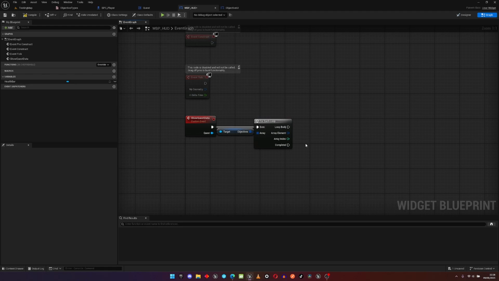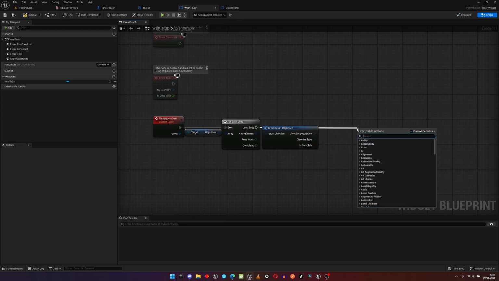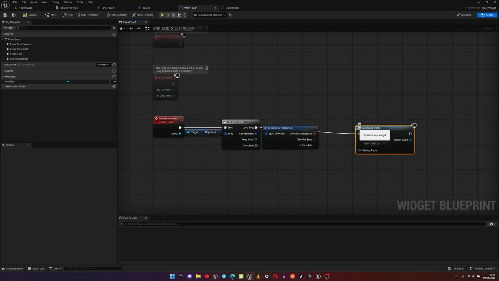So I'll break this. And depending on the description, we'll create a widget, and then we are going to add it.